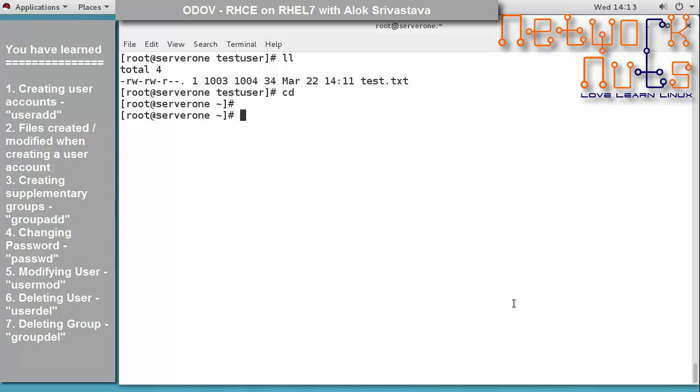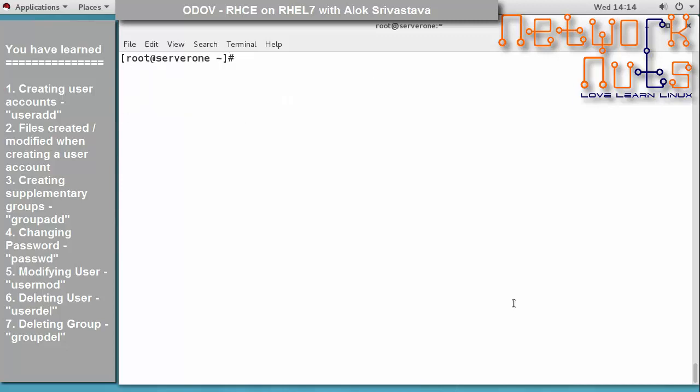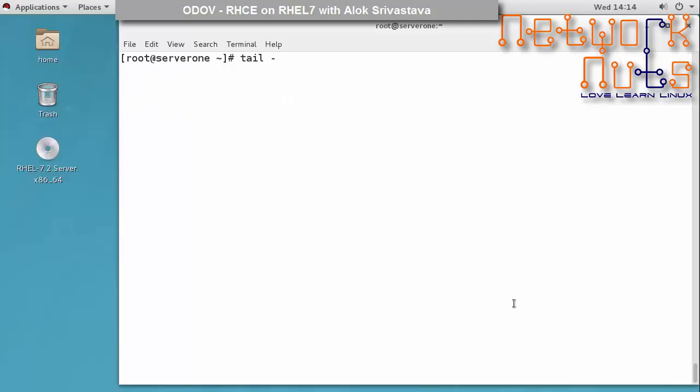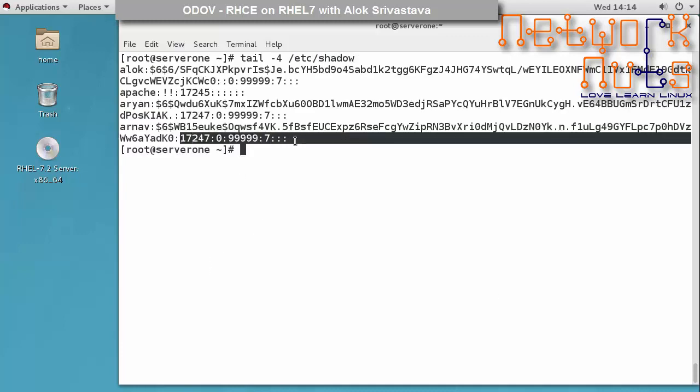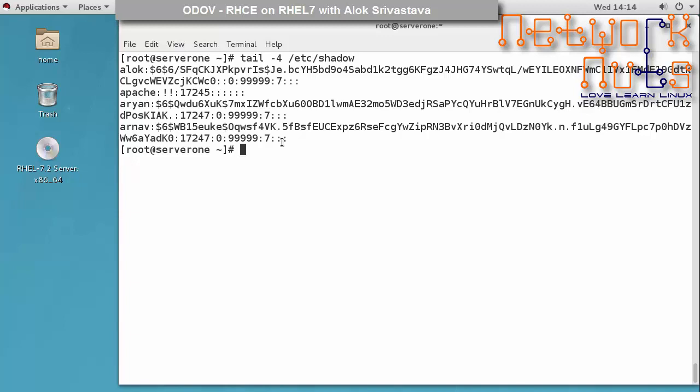So let's now further move on to how to change the password aging policies. It's a very interesting thing. If you remember, I had shown you this and I've told you that these numbers are the password aging policies: when the password expires, when the account expires. So let me show it for Arnav. There's a very interesting command, chage. So chage is the new command which you are using now. The chage command is actually used to change the password aging policy.